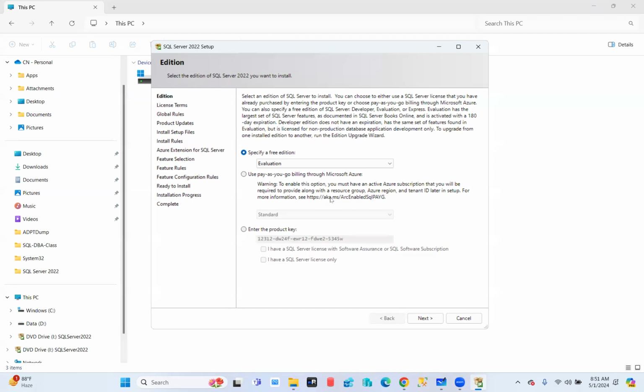What is the difference between the evaluation edition and the developer edition? So basically, the developer edition is also like the Enterprise edition, sir. Developers will use the developer edition. There are a couple of variations, sir. I'm going to cover them in the coming sessions, what varieties you will see when you go from edition to edition. At that time you will get a better idea. As of now, just select the evaluation edition, sir.